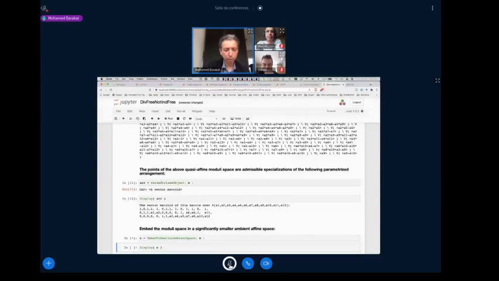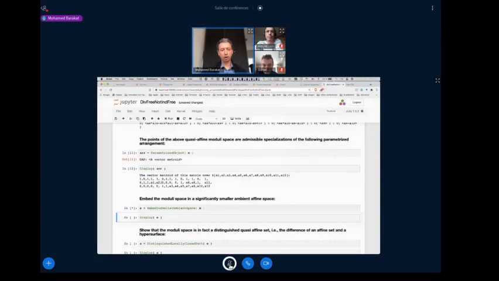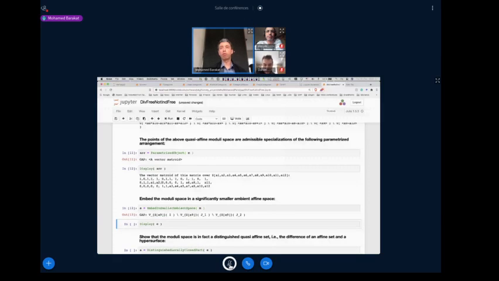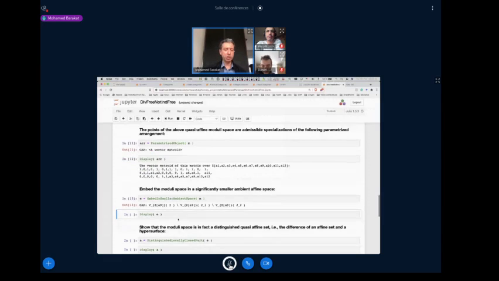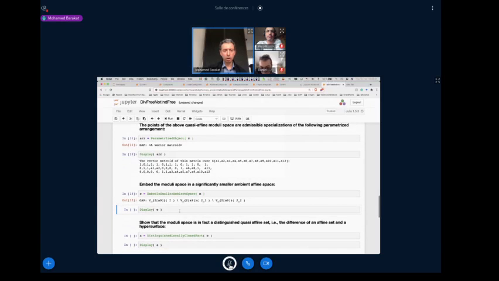And I end up having, I have to wait. He's trying to get rid of as many variables as possible. And all this code is organized categorically. Now I just have one variable left. So I succeeded in embedding my quasi-affine set without loss of information in the spec of Z[A9]. And if I now display it, it looks much, much nicer.